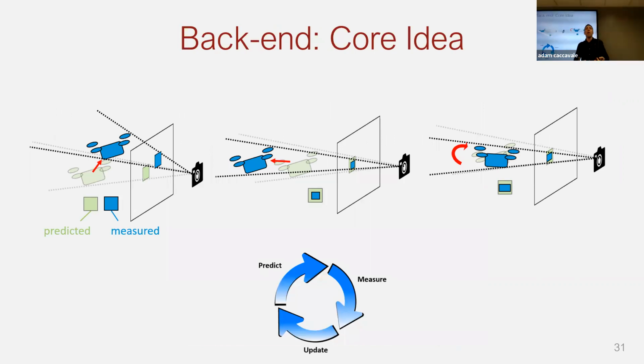All right, so now I'm going to talk about how the backend works and the core idea here. Yet again, you're going to see this predict, measure, update cycle in action. Because the output of the front end is going to be a 2D bounding box, we need a way to predict what 2D bounding box we're going to see. Given the 3D pose of the object and the way we're representing it, which is again some subset of points, we're able to project those points onto the image plane and draw the 2D bounding box around that. Then we can compare that against the actual measured bounding box and use that to update this 3D pose.